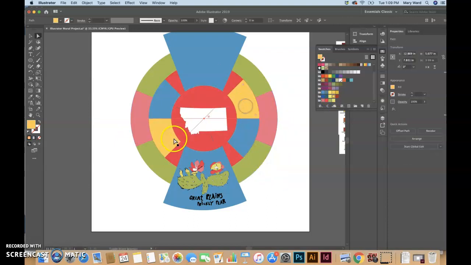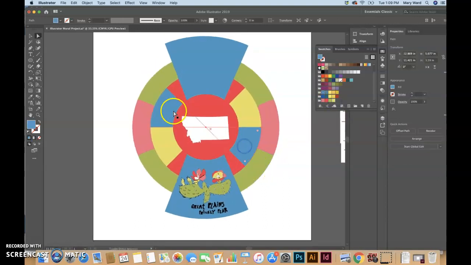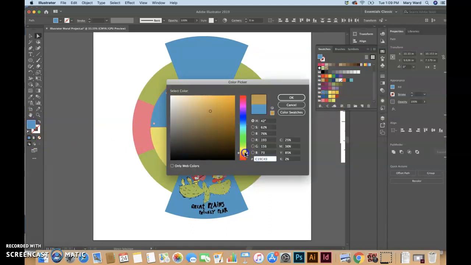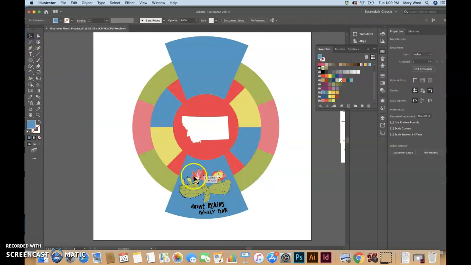Let's see. I don't know, maybe something like that. Maybe this could be an orange color or something. I don't know, that doesn't look very good. It's hard to do color schemes. I'm really struggling.